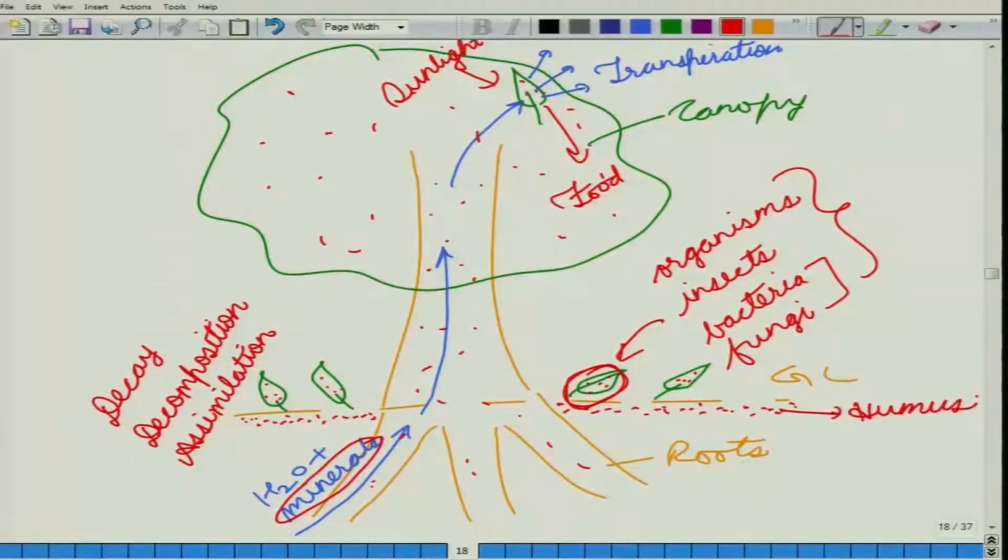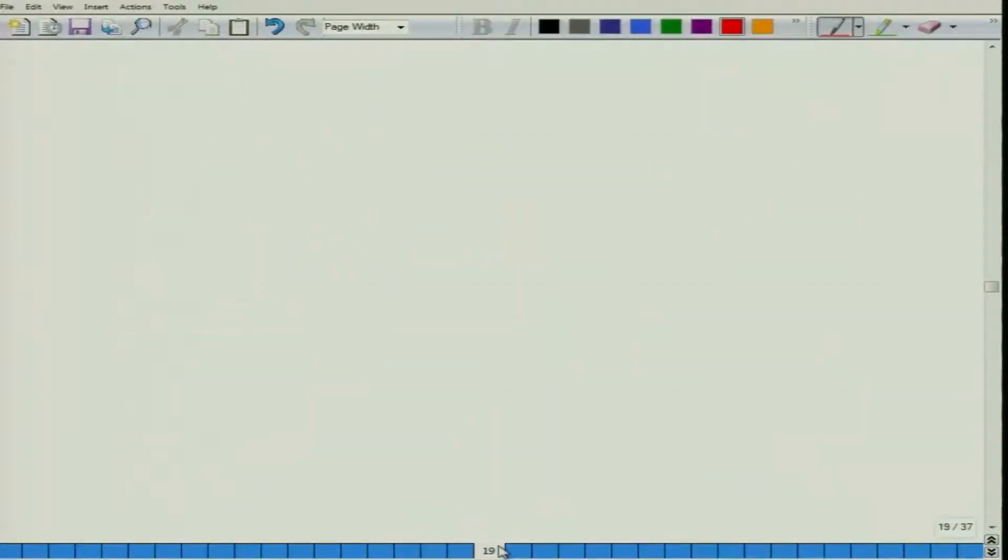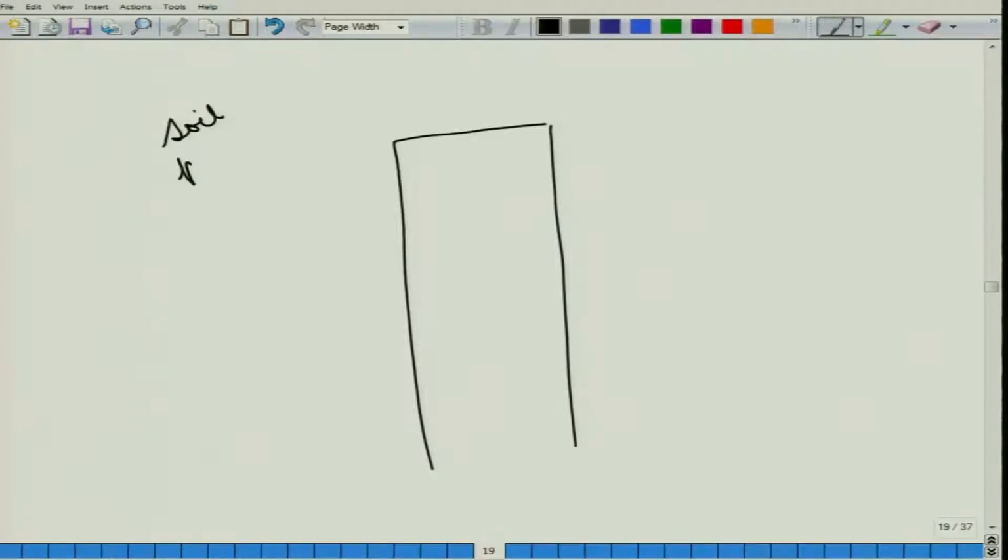So humus is the decayed portion of these leaves, plus it will have lots of minerals. So for instance, if you looked at a layer of the soil in the forest floor, if you looked at the soil profile, so to speak, so we are looking at a soil profile. So what is a soil profile? If you looked at different layers of the soil, and then if there are any differences, they would show up, and that is known as a soil profile.